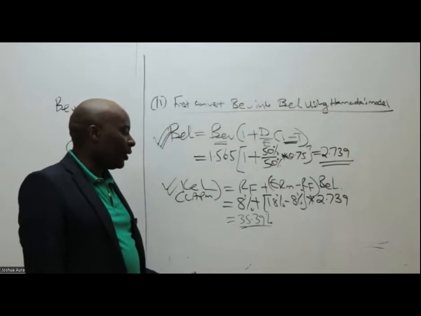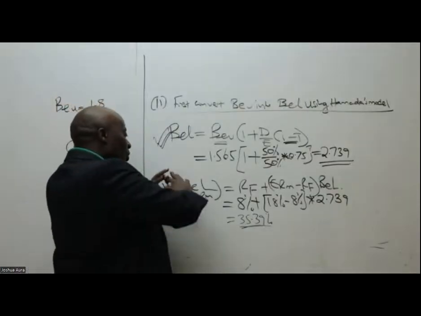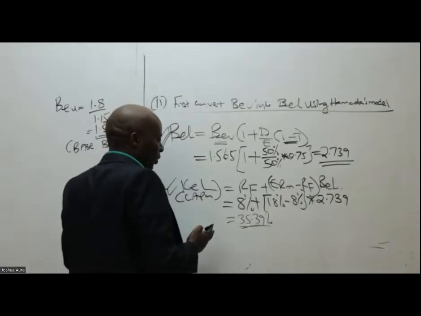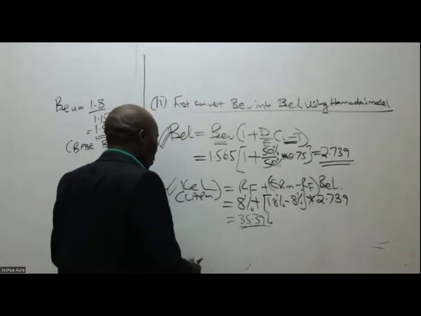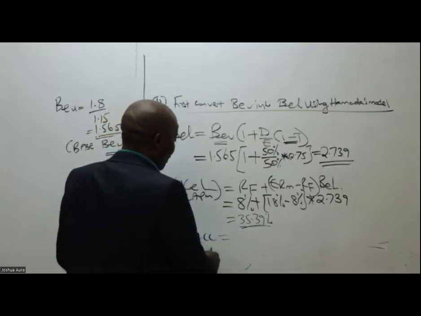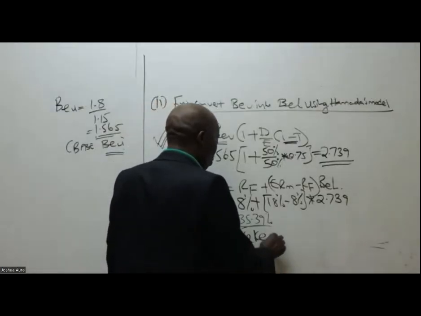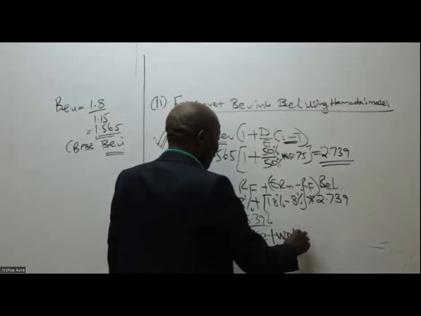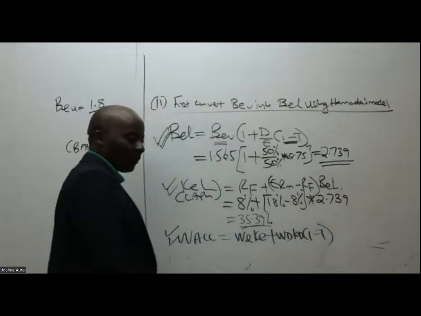Give us the WACC. I love that. Give us the WACC now, because already you have one component of this WACC, the cost of equity of a levered farm. You have the cost of debt. You need to combine them. So go ahead and give us WACC, which is the discounting rate, and in this case will be weight of equity times cost of equity plus weight of debt times cost of debt after tax, adjusted for taxation.